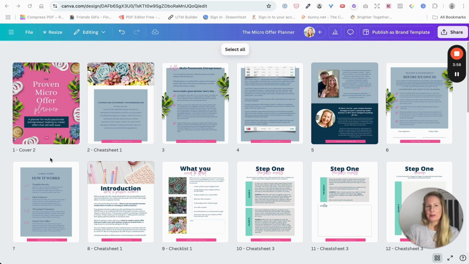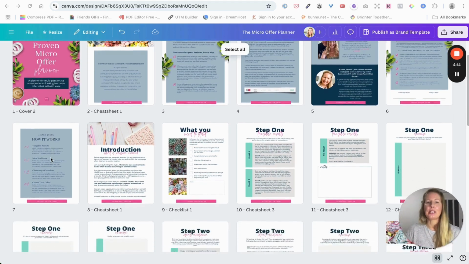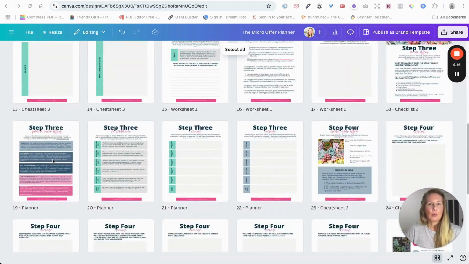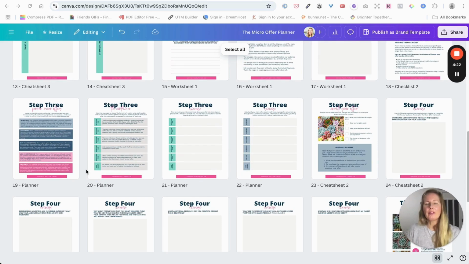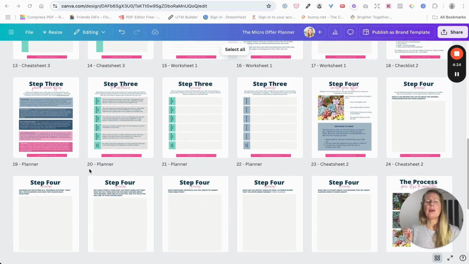A lot of times when people come into the 1K Lab, they don't have enough offers created to utilize some of the strategies that we teach in the 1K Lab to grow your audience. So this planner helps them map all of those components out. It just walks through different elements. You definitely want to provide as much actionable information as possible. That's why I'm a huge fan of workbooks and planners. Those tend to be my go-tos when it comes to creating a strategic free lead magnet.